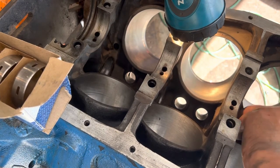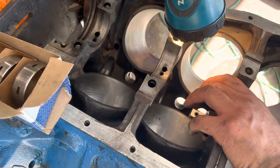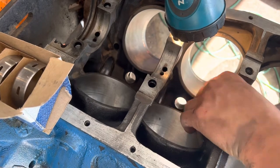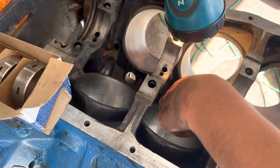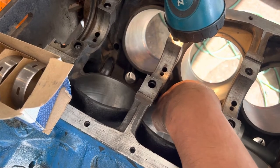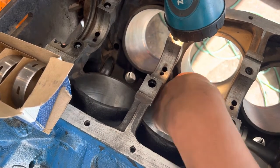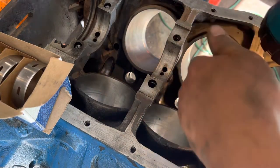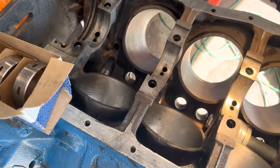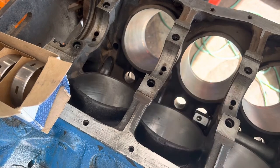Not terribly difficult. Again, the right tool makes a huge difference. I've done a lot of bearing removal and pulling miscellaneous seals and bearings and stuff without the right tools. This is one of those ones I probably wouldn't even consider if I didn't have access to this one. There's too many variables and too many things that can go wrong, and I'm already going to be taking a gamble with the quality of lifters and camshafts being made these days. So the last thing I need to do is try and put in some sketchy cam bearings and hope that that's going to work too.